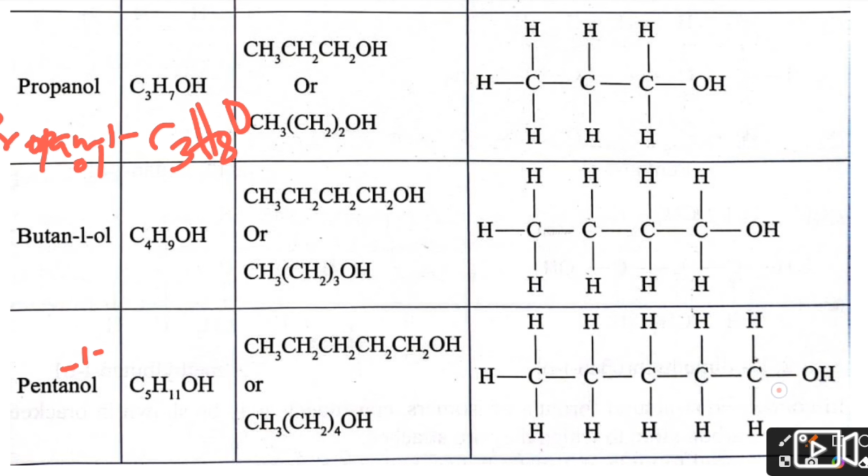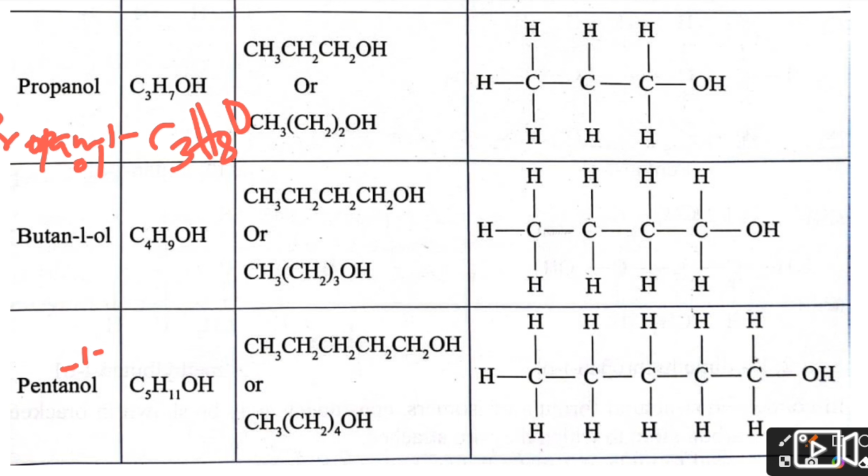What we're supposed to know is, how many hydrogens do you have in pentanol? That is 11 when we show the functional group. So you put 11 hydrogens: 1, 2, 3, 4, 5, 6, 7, 8, 9, 10, 11, like that. Then we end with the OH group. Next, we want to represent this open structural formula as a condensed structural formula, or write this pentanol in condensed structural formula.